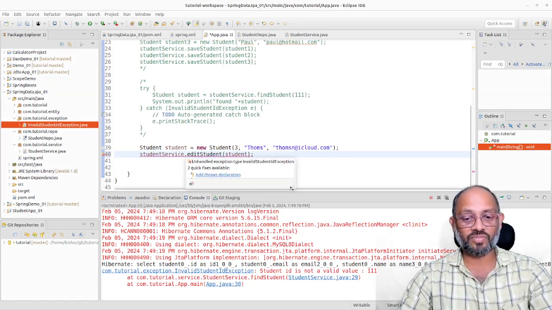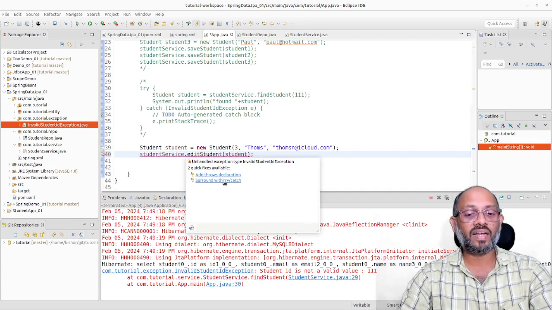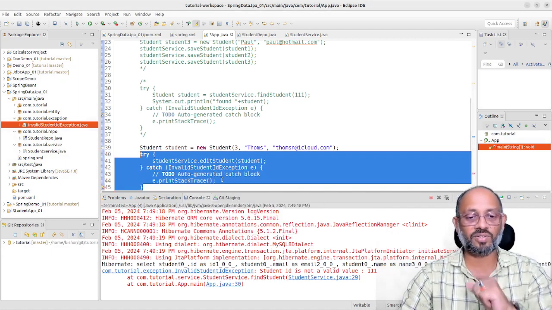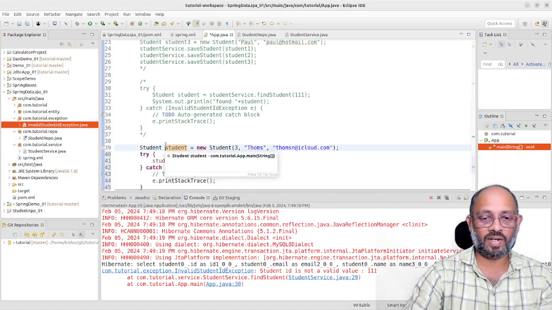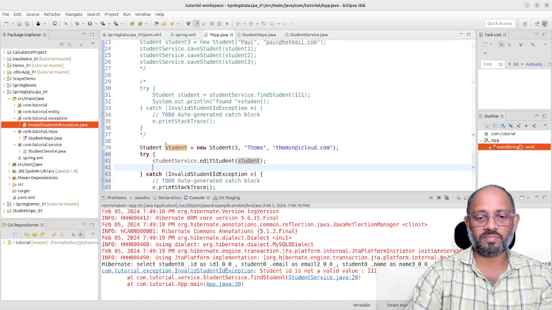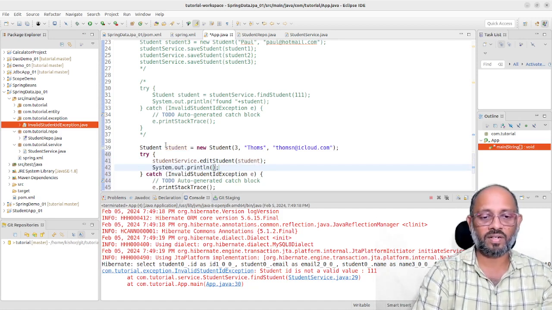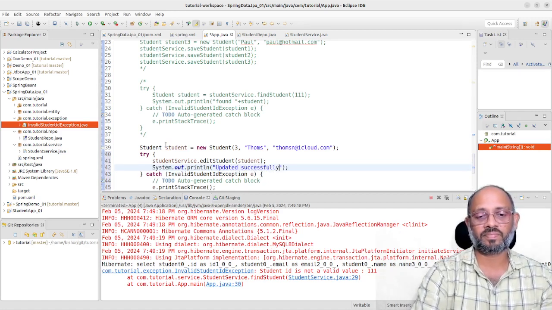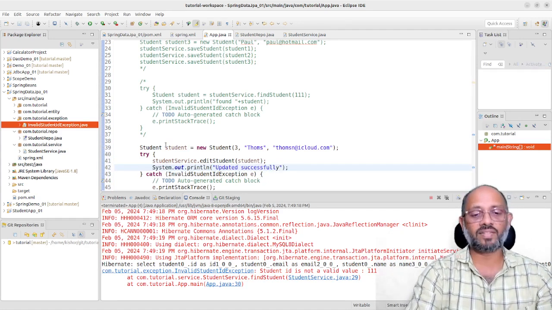In this context, we have to choose try catch instead of throws. Already we discussed, we are at the topmost layer in the application. So, try catch. Let us sys out updated successfully. Okay, now let us execute the program.